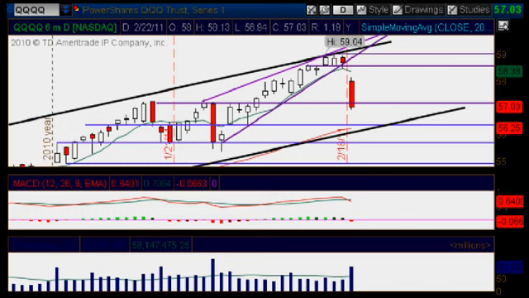It is Tuesday, February 22nd of 2011, and we are looking at the Q's daily chart. And wow, what a day on the markets today. Listen to this. Nasdaq and S&P 500 down over 2%, close to 3%, and the Q's down 2.89%. That's a significant drop, and look at this huge red candlestick. Wow, it's amazing, and it's all due to increasing oil prices as well as some problems in Libya.